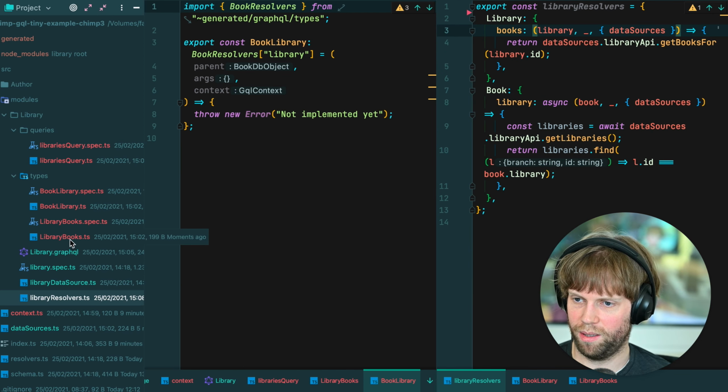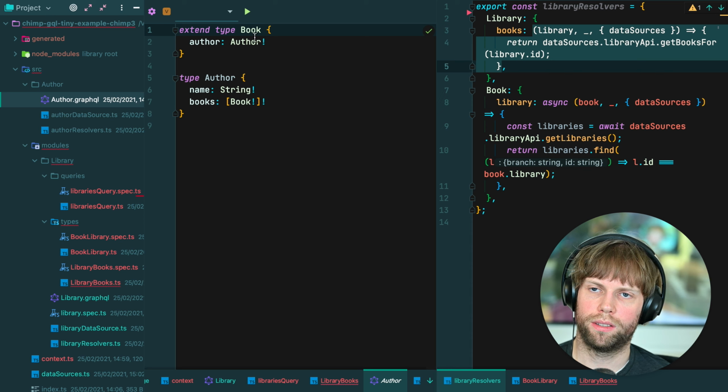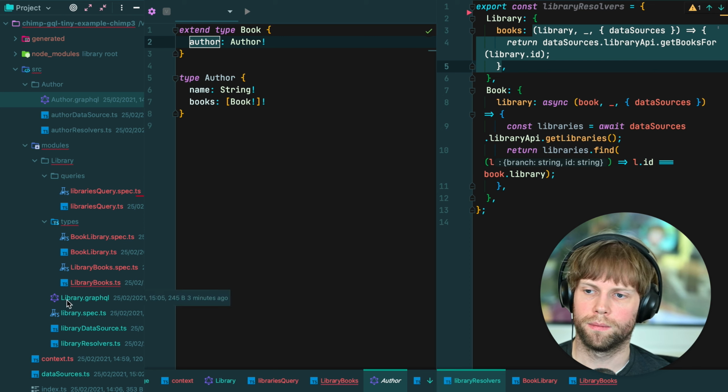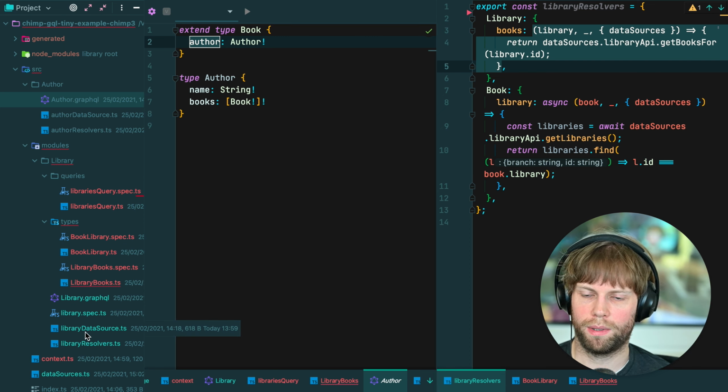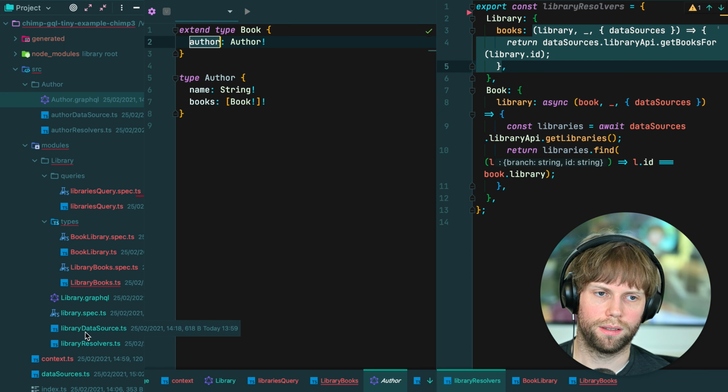complains because it says that the author type is missing from the books. And this is caused by the fact that here, Chimp already saw that we extend the book and we add an author field, but it's not coming from the data sources.